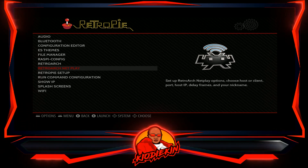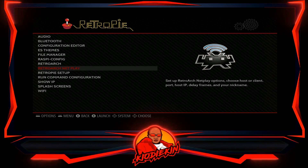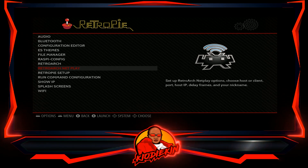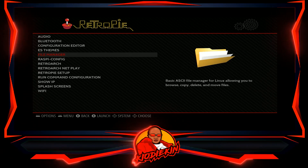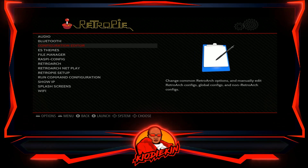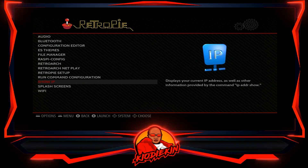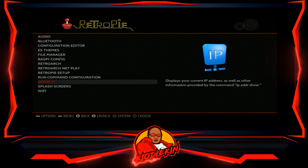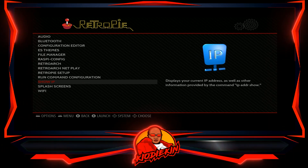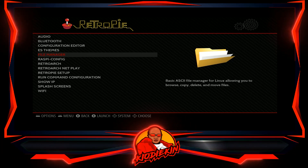In my other videos, you've seen other image makers and devs add different settings such as a video output script. There's Hearst, a theme maker in the community who has his own customized option you'd normally find in those builds. And of course there are other new options for RetroPie 4 where you would see a track mode or the ability to switch over to Pegasus and switch between different themes — all things added by the community.